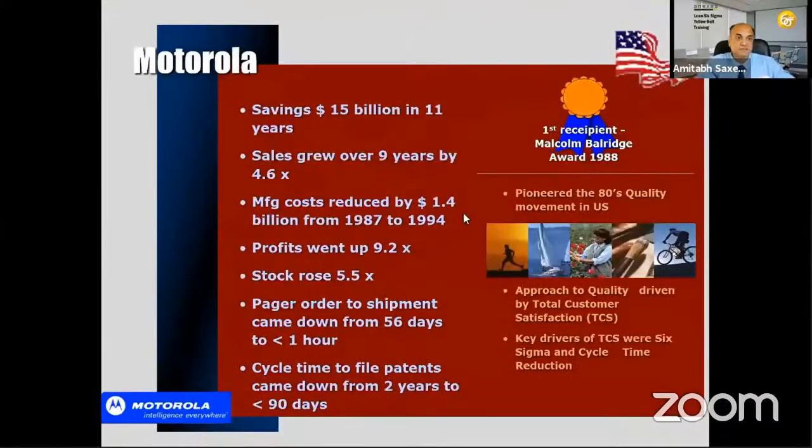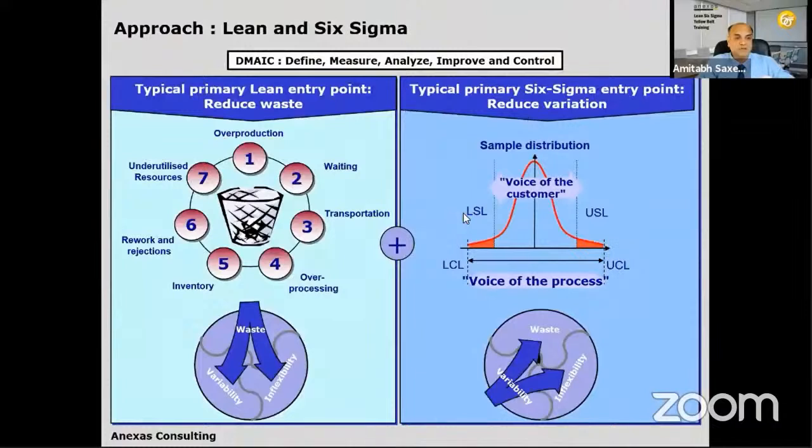Lean is about mapping the process by doing a Gemba investigation. Gemba means going to the field, going to the place of action. See how things are taking place, then map the process and identify the waste in the system. After identifying the waste, try to eliminate or reduce it so that you are able to reduce the cycle times and reduce the errors, mistakes and defects in the processes. That is what Lean is.